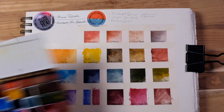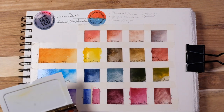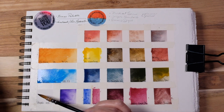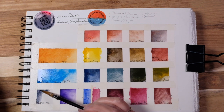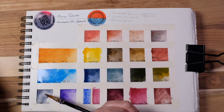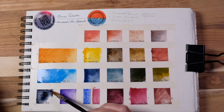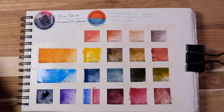And then I had that tiny little space left over in the corner that I put one of those tiny little pans in, and I threw in a little Michael Harding Payne's Gray. And if you'd like to see more about Michael Harding's paints, I have a video where I swatch my whole collection. They are really good. Really good.